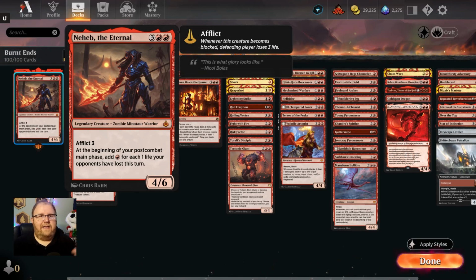Well, the idea behind the deck is basically to do as much damage during the first main phase and during combat, so you have a big pile of mana in the second main to just start slinging gigantic spells and try to finish your opponents off.